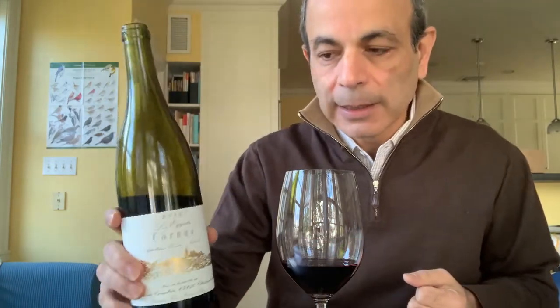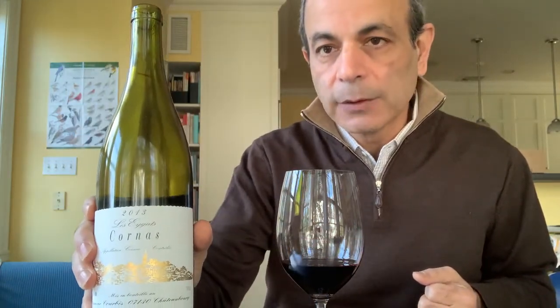Now, Cornas is an interesting area because there is a generic Cornas, which is a combination of several different plots, but there are also the single plot Cornas, and the plots, like in Côte-Rôtie, are shared. So they have well-known plots like Renard, probably the most famous, Chaillot, Sabarot, Eygats, which is this one, from Champelrose, and others, but they are jointly owned, or different people have a different piece of that lot. So you will have that label on a couple, like Ferraton makes also Les Eygats. This is a 2013.